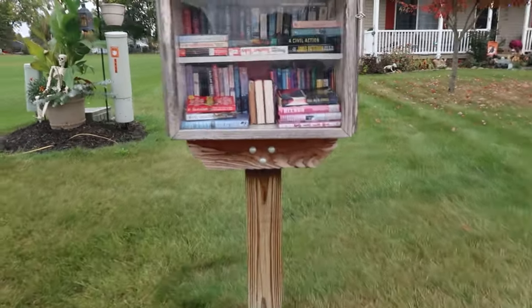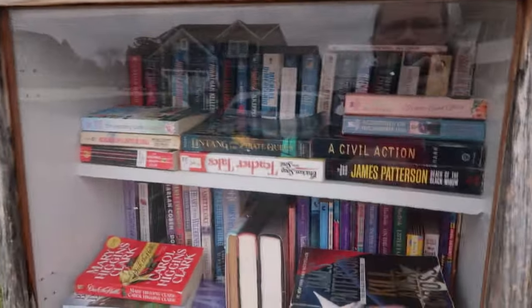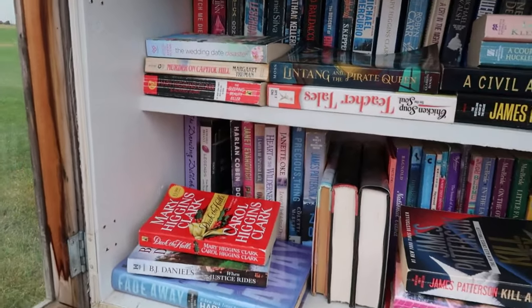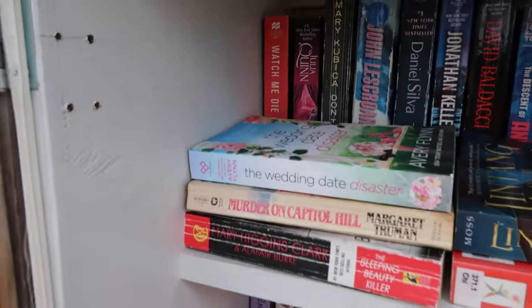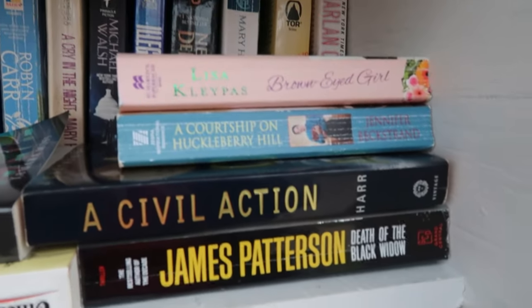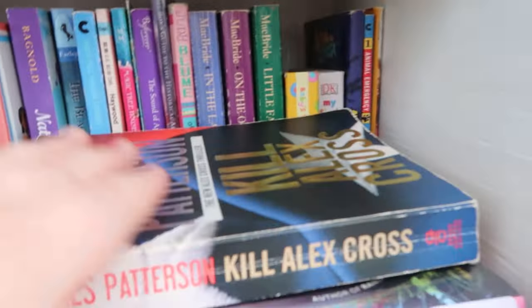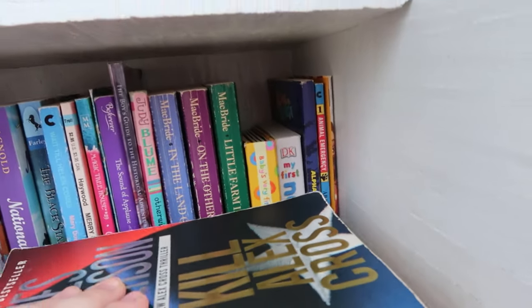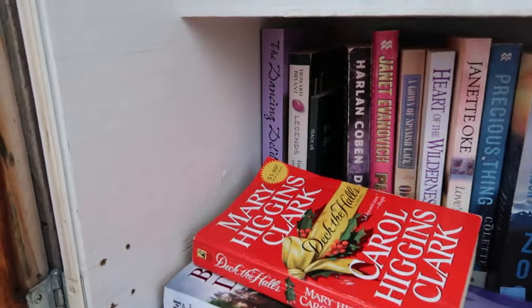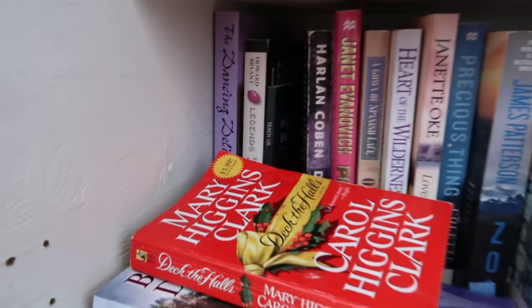I love coming to this one. It's a little bit more of a drive for me to get to, but I love how big it is and how it has this cool weathered vibe. It is huge — there are so many books in this little free library, two rows deep on both shelves as you can see. They had a wide variety of thriller books, some kids books. It was super cool. I ended up taking home this Mary Higgins Clark Christmas book for an upcoming little free library Christmas project.